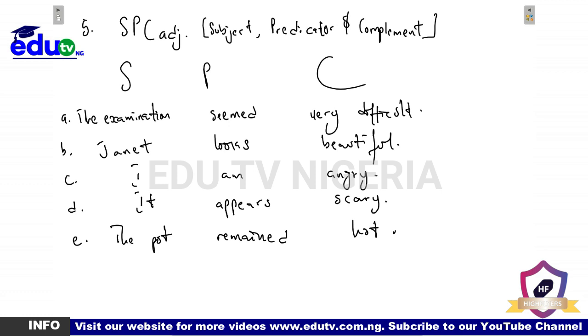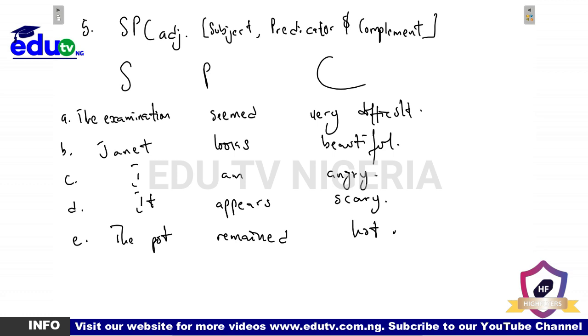Now, one other thing you should note, don't forget that we already said under pattern 4 that the complement is a complement intensive, that is a complement that refers back to an item mentioned earlier, and this time around the item being mentioned earlier is your subject, so it is also a subject complement. So the difference between pattern 4 and 5 is just that while the complement intensive in your pattern 4 is a nominal group, the complement intensive in your pattern 5 is an adjectival group or phrase.